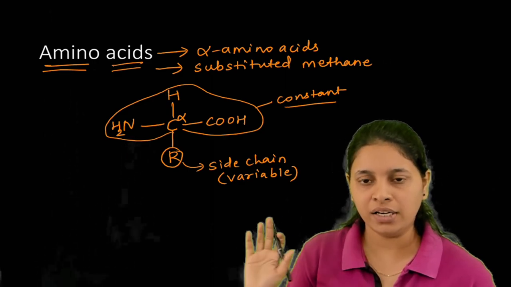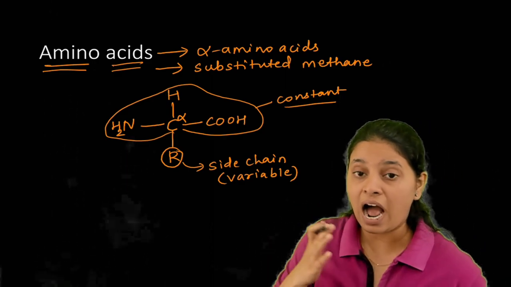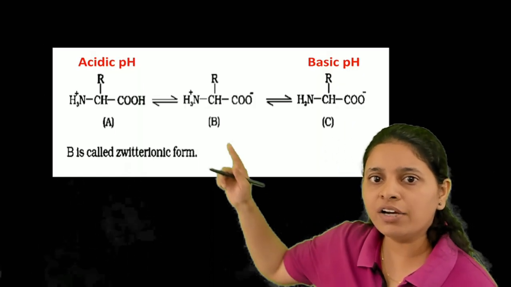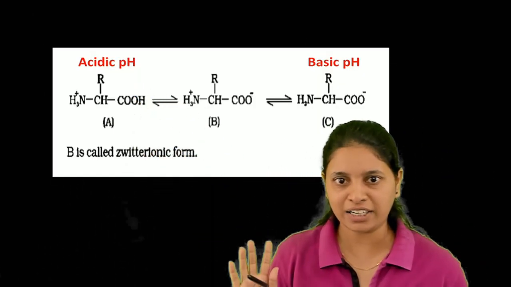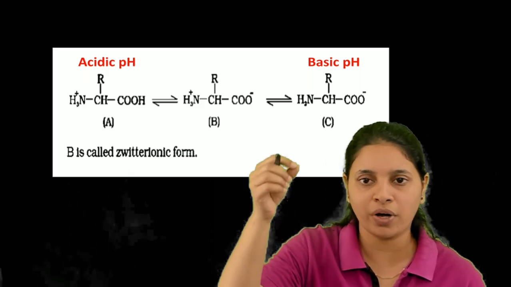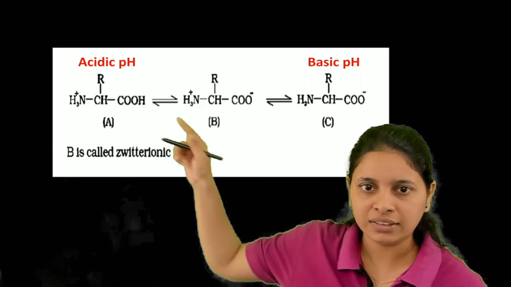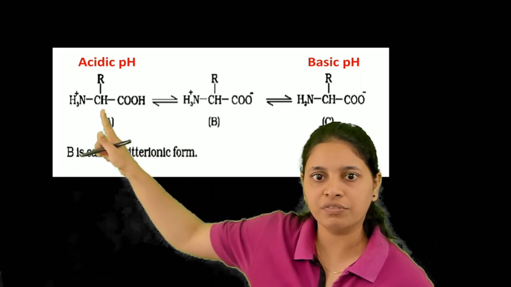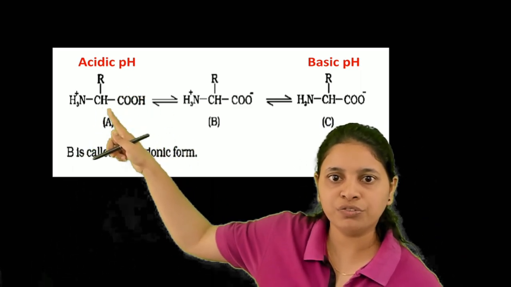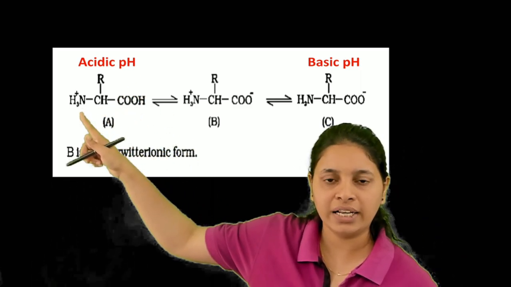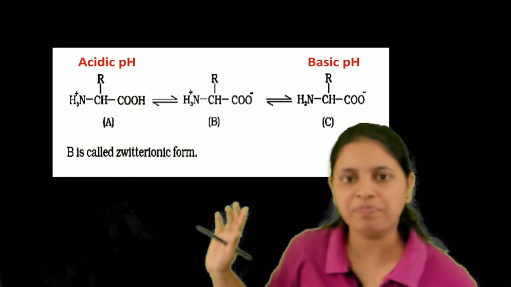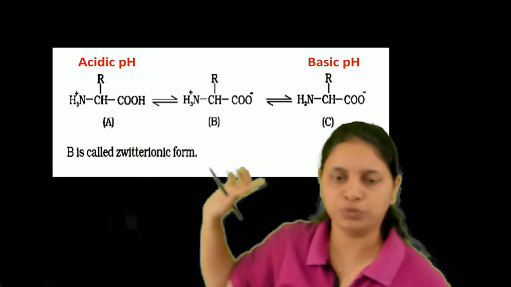So simply if we have to look at how the effect occurs, then we can see here if there is acidic pH, right? That means you have a solution in which you have the particular amino acid. This is the basic structure of amino acid. This carbon over here will be the alpha carbon, to which we have the H, COOH and the amine group and the R group. R group, whatever it may be, it is variable. Let's focus on these two groups only.